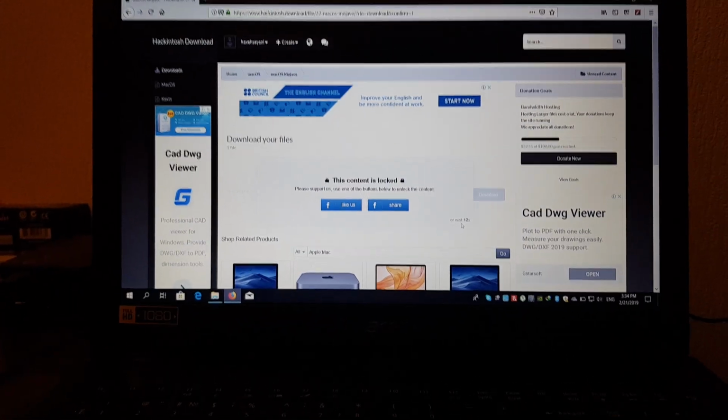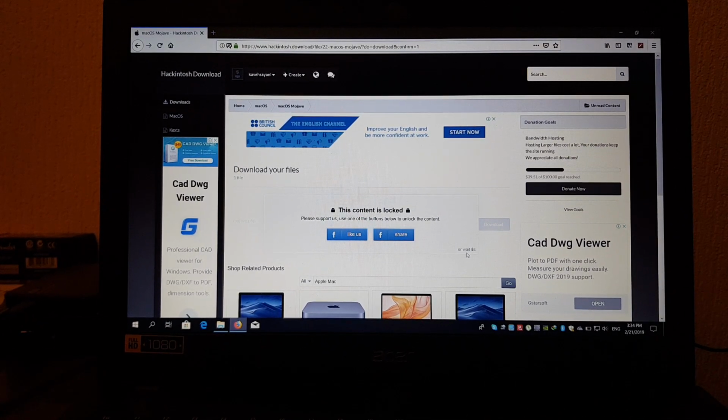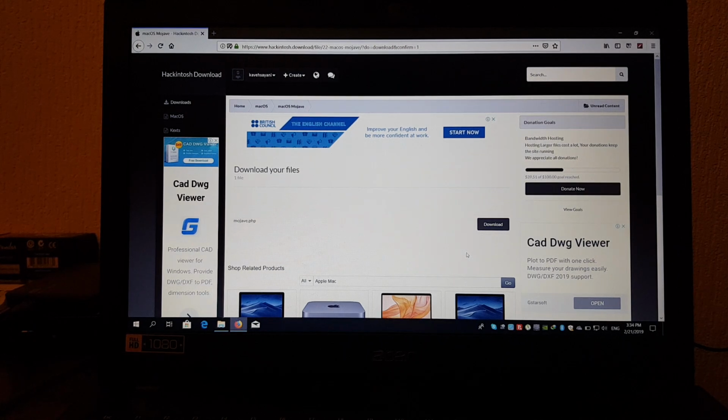The thing about this Mac OS is that it's really easy to install, rather than using macOS to create a multibeast or Unibeast USB, because I tried this. For people who don't have a Mac laptop, it's hard.